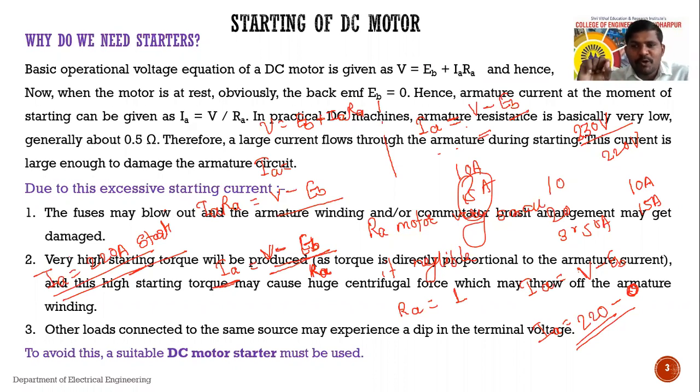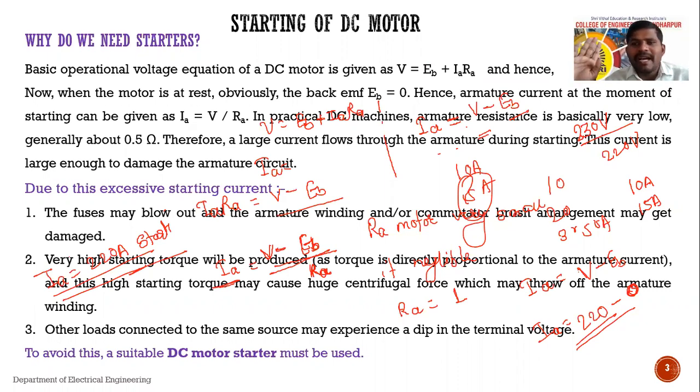From the proof of that equation, the current goes high, as you must have noticed. So this current goes high, and due to that high value of current, it will damage the commutator as well as the field winding, or it may damage the brushes also. Or it will damage the whole machine also.